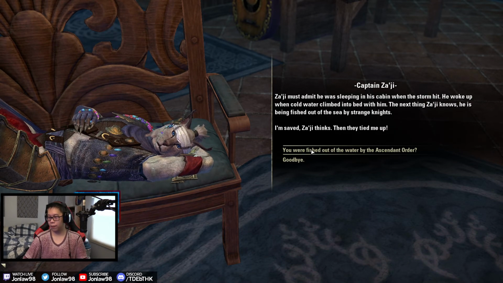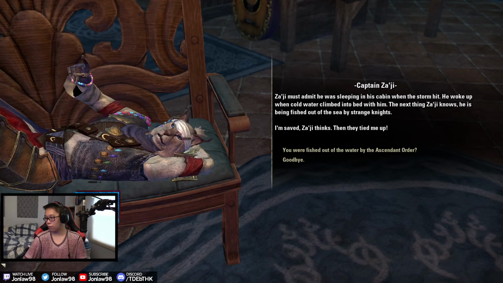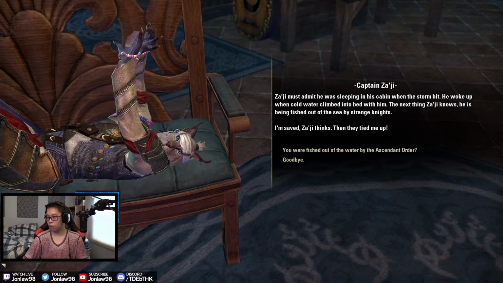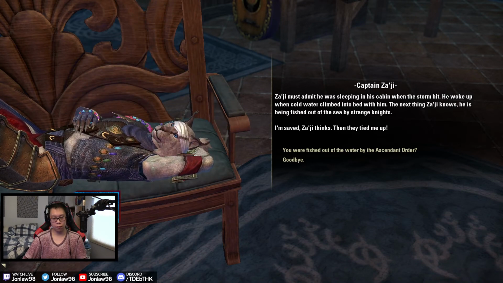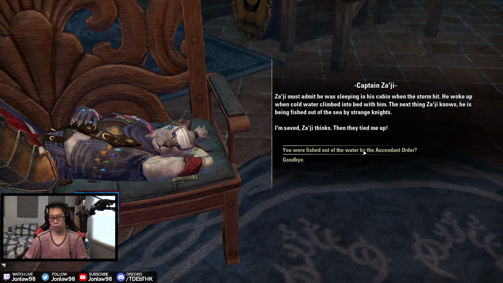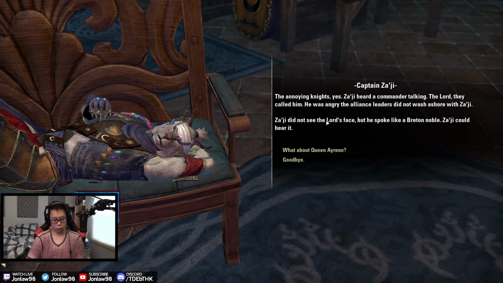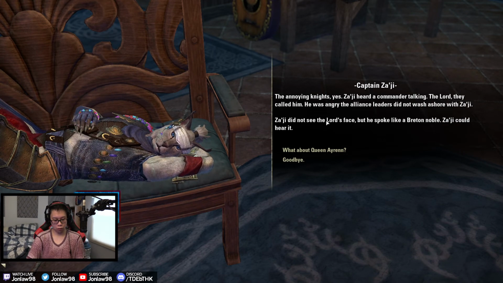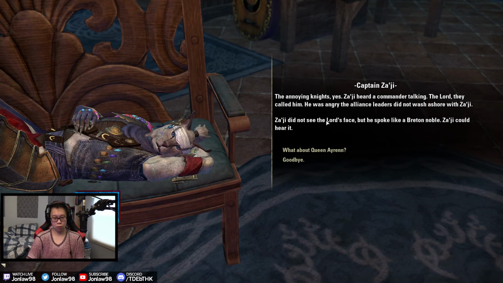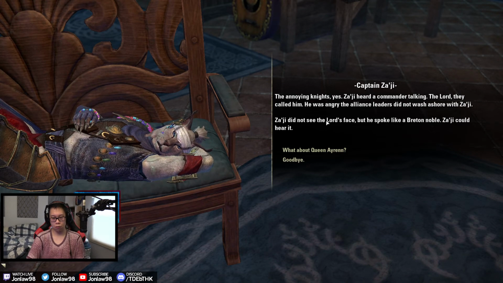Zaji must admit he was sleeping in his cabin when the storm hit. He woke up when cold water climbed into bed with him. The next thing Zaji knows, he is being fished out of the sea by strange knights. I'm saved, Zaji thinks. Then they tied me up. The annoying knights, yes. Zaji heard the commander talking. The Lord, they called him. He was angry the Alliance leaders did not wash ashore with Zaji. Zaji did not see the Lord's face, but he spoke like a Breton noble.